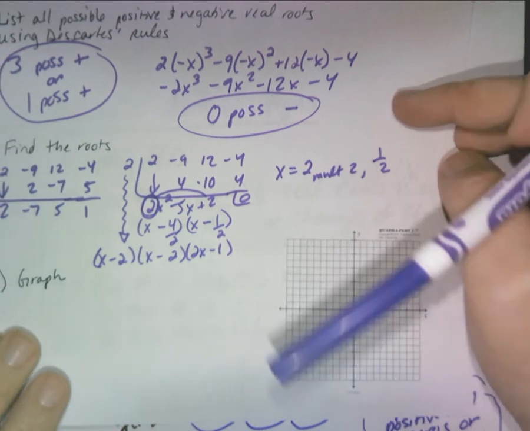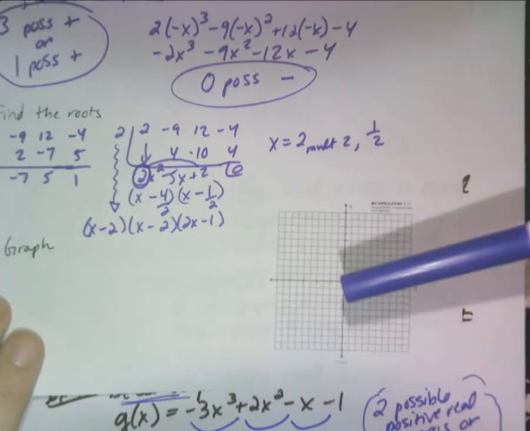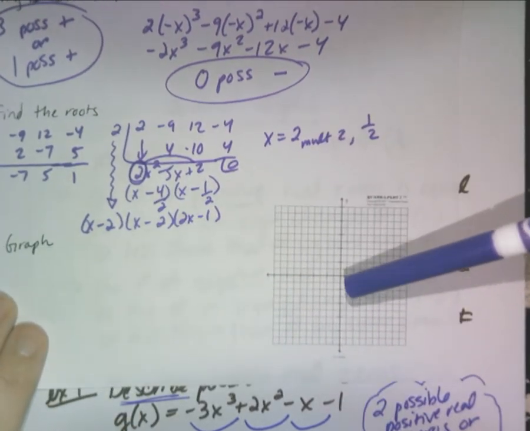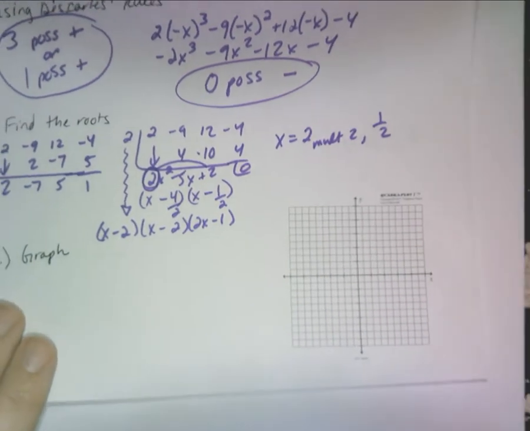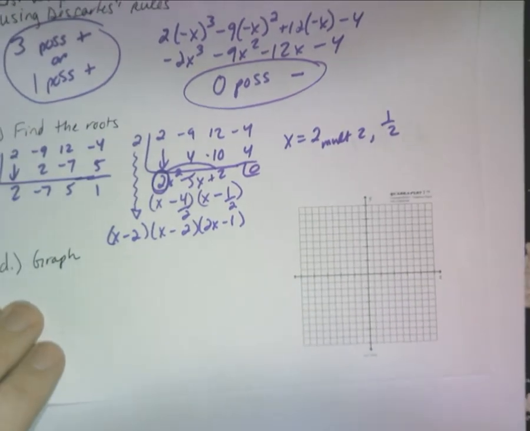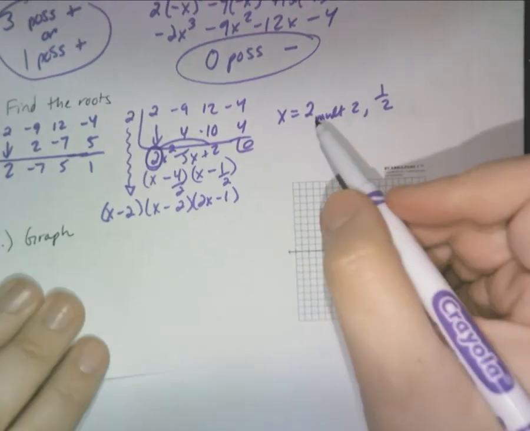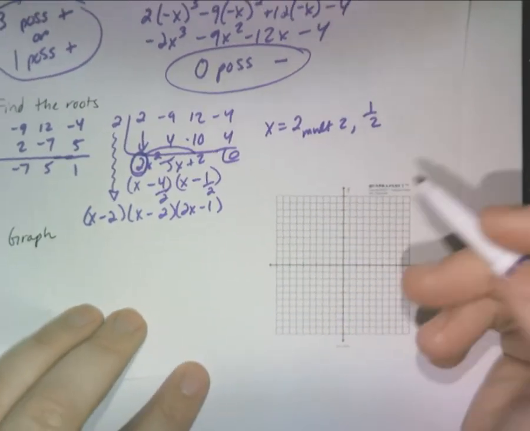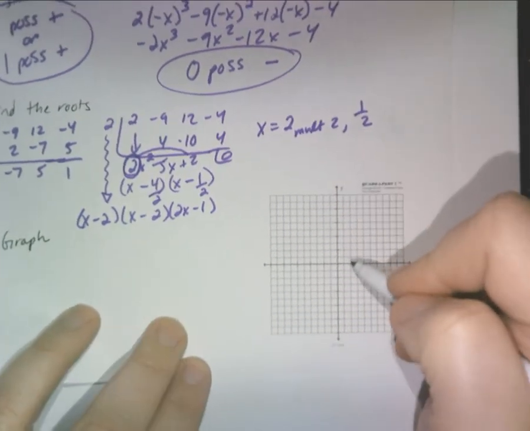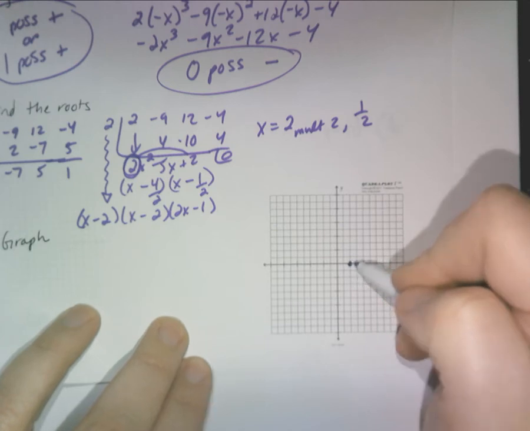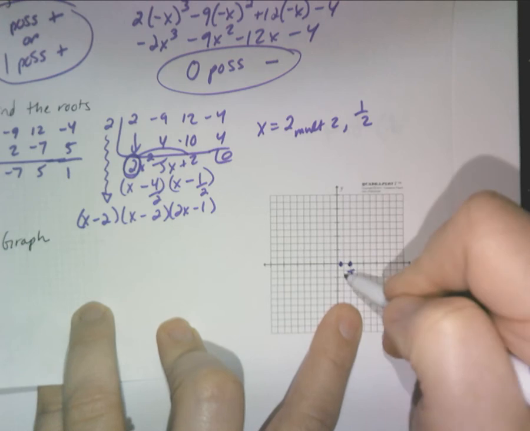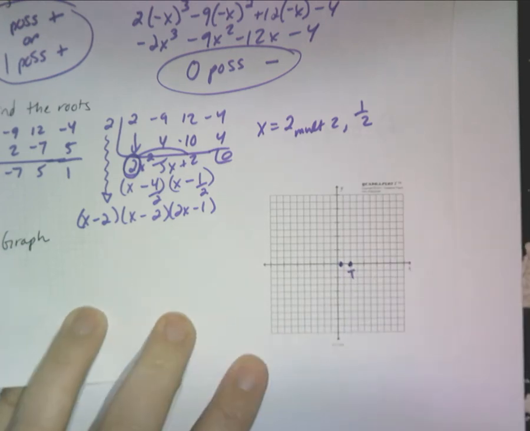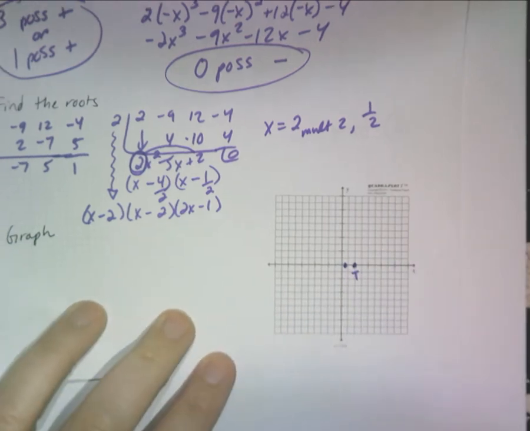So now I want us to graph, and I want us to graph really accurate right now. I mean, really accurate. So let me show you some things that you should know, and then you can tell me. I know for sure I do have zeros. I have 2 right here, and it's going to touch, and then at 1/2, it's going to cross through. You don't have to write the T in there, I was just writing that for my own benefit.